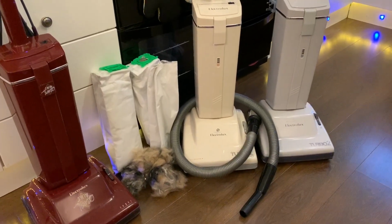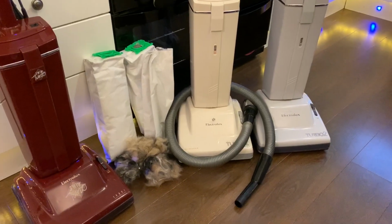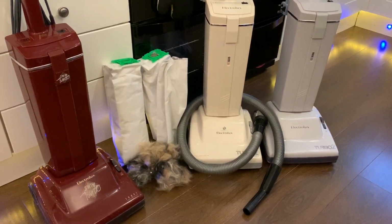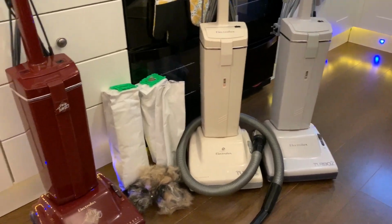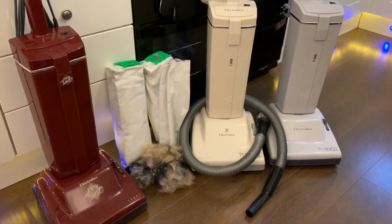If you haven't seen the whole house demos of these, you will at some point. And I hope you've enjoyed, because it's just a bit of fun to use them. I do use all the vacuums regularly. I make sure I go through a rota of using all the machines in turn in the Hoover room, just keeping them in use.